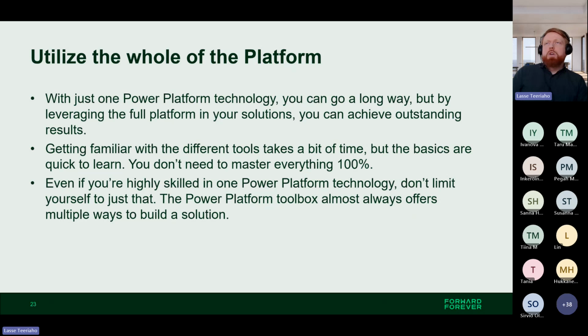This is a huge platform, and it's going to take a while before you know the basics at a sufficient level, but the very basics are quick to learn on all of these technologies. And there are always multiple ways in Power Platform to build the solutions. So that's why you need to know which way to go.